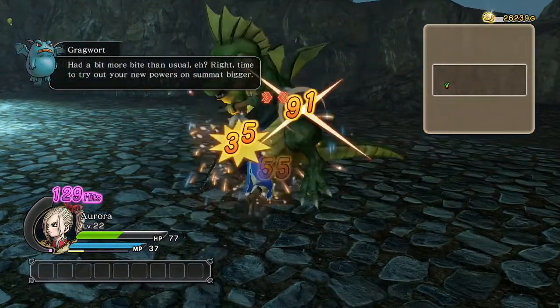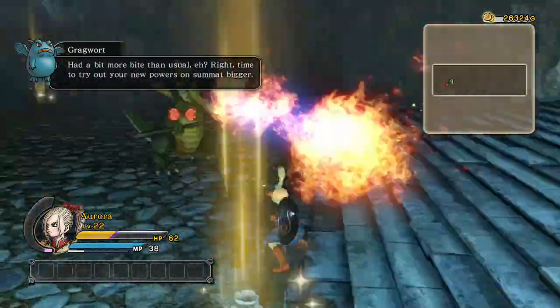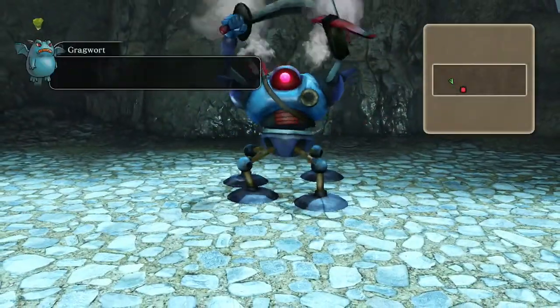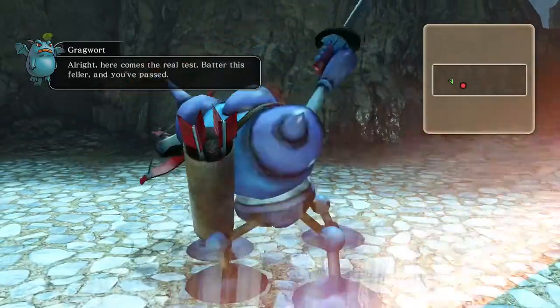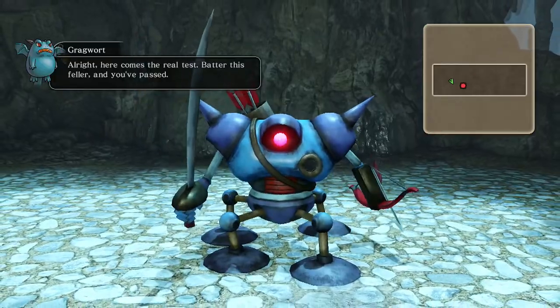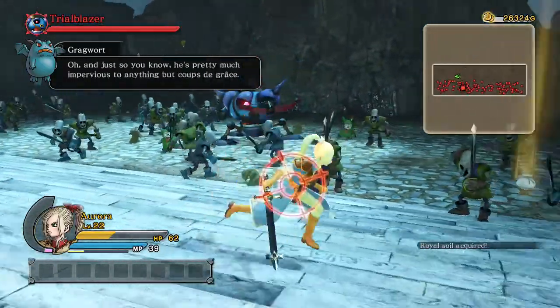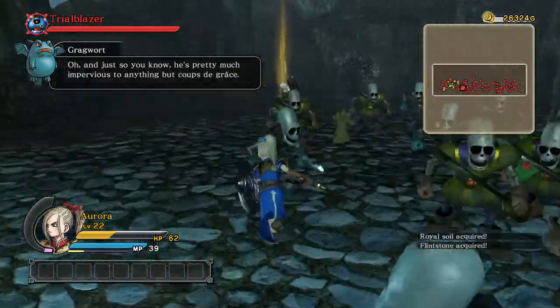Alright, that's a lot more damage. So before we were dealing like 300-400 damage. Now we dealt like 800, 900 damage with our coup de grace, so you can definitely see the difference there. So we have a new enemy type here, which is a Trailblazer.